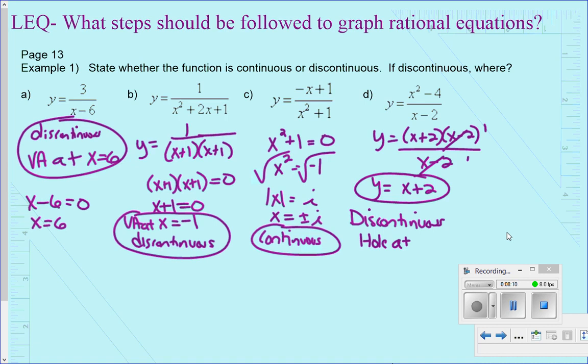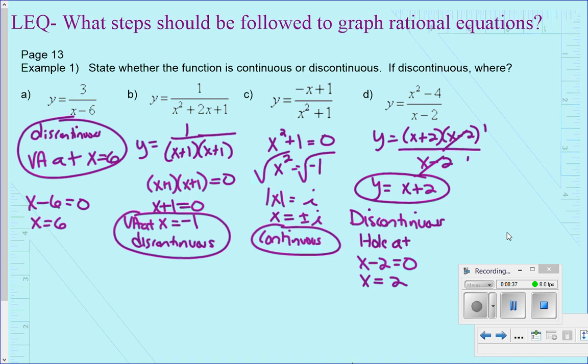For the vertical asymptotes, we just listed the x because that was the equation for the line. Here I'm going to write this as a coordinate point. So to figure out where the hole is, I take the common factor that we factored out and set that equal to 0. So x minus 2 was our common factor. I set that equal to 0 and I get x equals 2. So that's the x part of the hole.